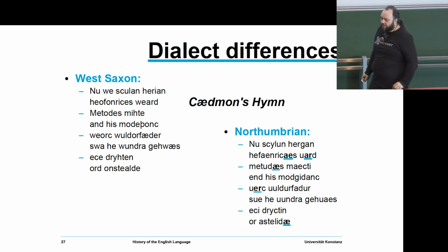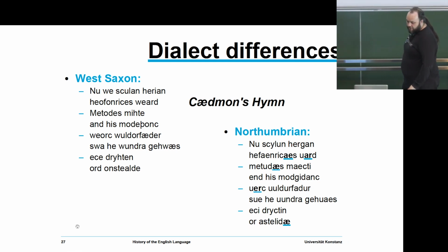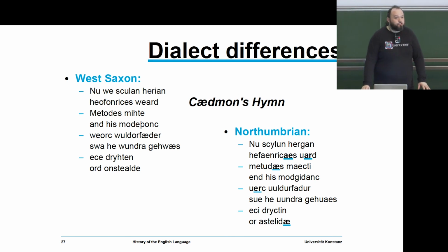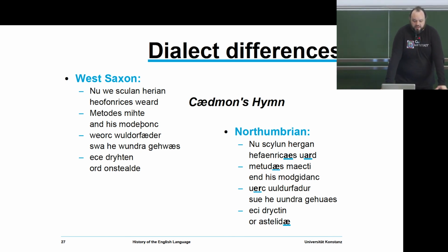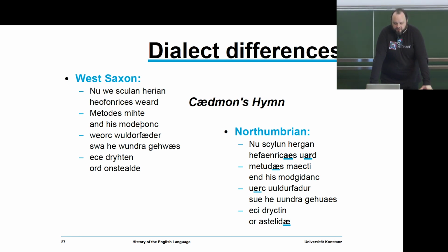And you can see some differences between them. So West Saxon has more schwas in it. It also has more breaking. So the word weard in West Saxon, W-E-A-R-D, in the second line, you can see here that this has an EA. This is a sign of breaking, remember, because it's before an R. In the Northumbrian, we just have ward. We don't have the breaking.